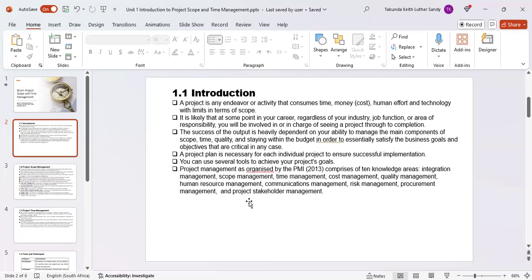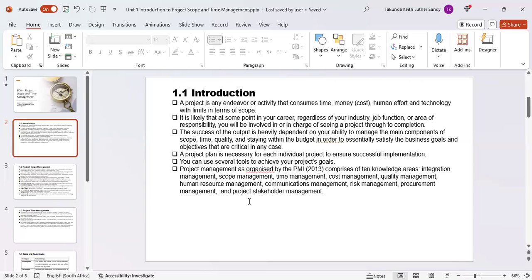In every project that you're going to be doing, there's going to be communication. You are going to be communicating with different team members. There's going to be communication concerning everything that the project is going to go through, and communication for the materials that are going to be bought for procurement and things alike. So communication management becomes again a key knowledge area that you need to know. There is also human resource management, quality management, cost management, procurement management, and project stakeholder management.